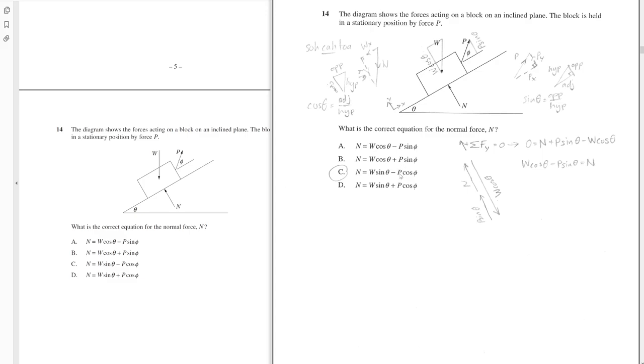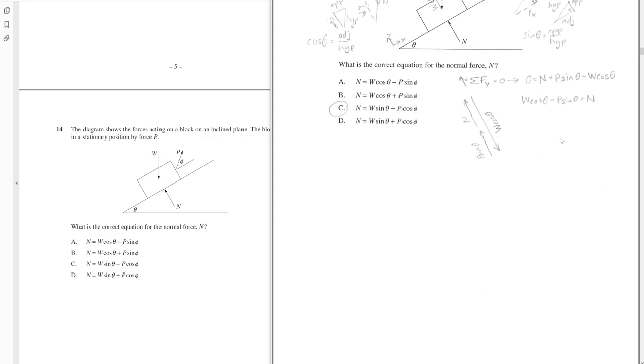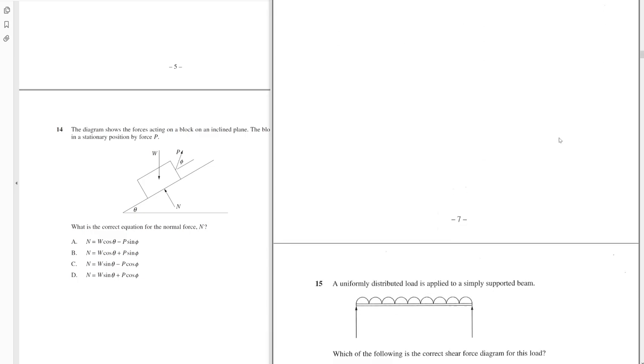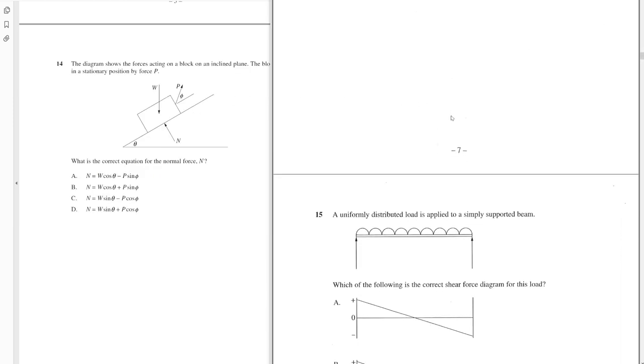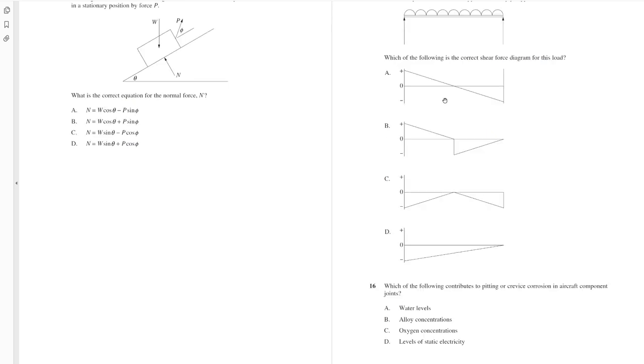So that will give me, I circled C, was that right? Yeah, I've circled the wrong thing. I feel like an idiot now. But this is what I've written: W cos minus P sine. I was doing this as overtime, so you're going to have to forgive that circling of the wrong one. I don't know why I did that. It's like, because I wrote it, and it's like, I'm not an idiot. I'm really not. But you know, I guess everyone makes mistakes.